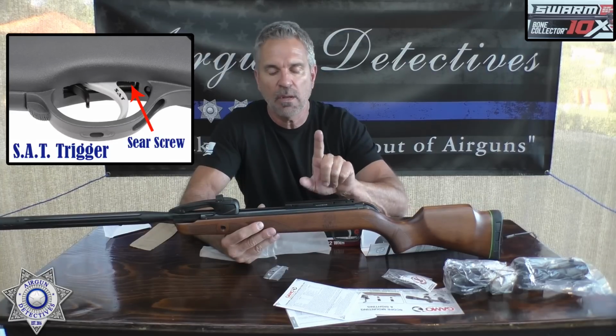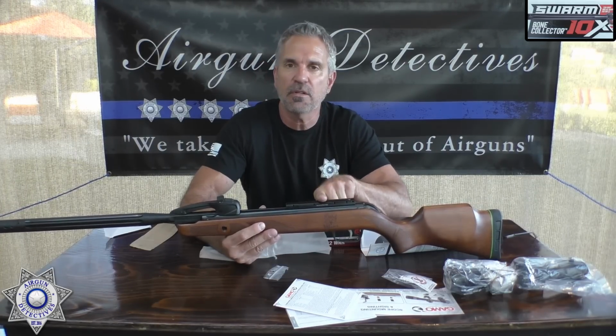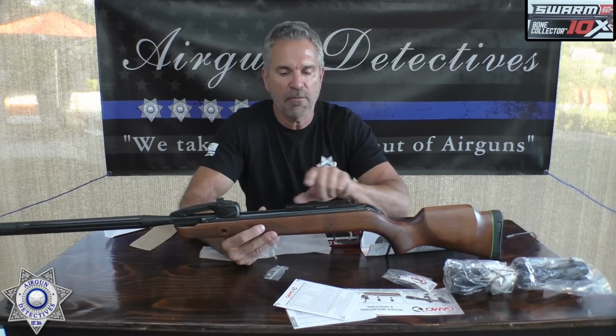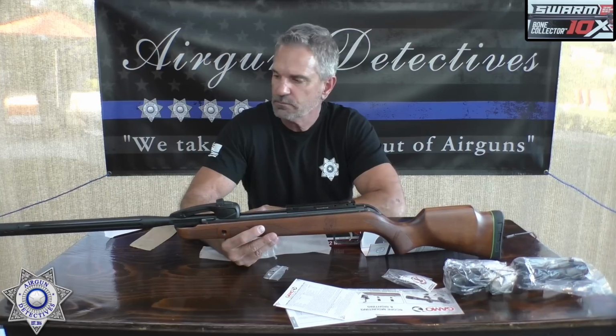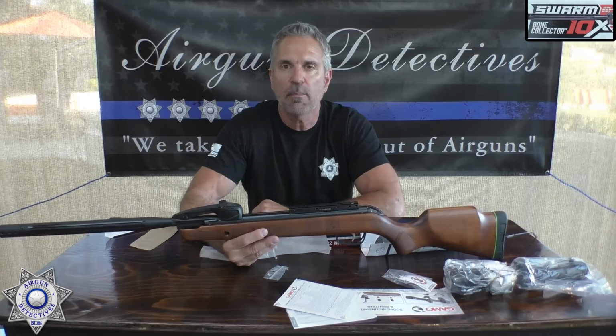This also comes with a smaller scope. This comes with a fixed 4x32 scope, where the other one comes with the 3x9 by 40. So a little smaller scope. But anyway, let's see how well this performs, and let's go ahead and run it through our gamut, and then we'll come back and talk about it.